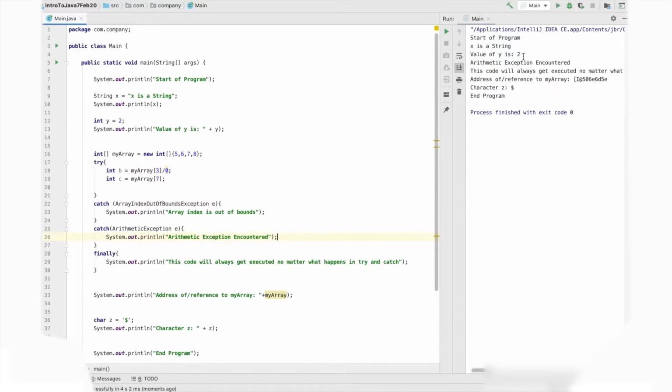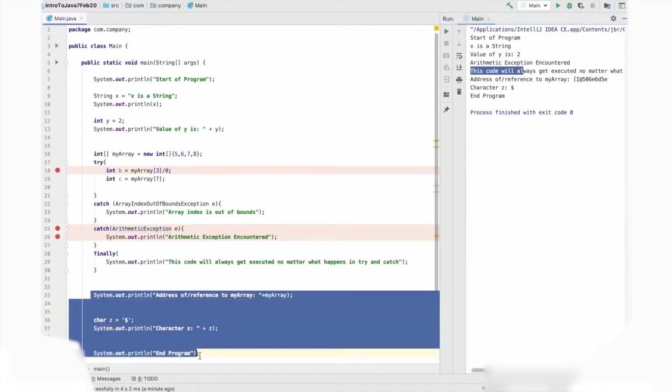The first, second, and the third parts of the code are executed. And then when the program comes here, it finds an exception, creates an exception object, and throws that exception. It comes to the first catch block. It sees that this is not the type of exception that was thrown. Great. It then comes to the next catch block. It sees that the exception object that was thrown matches the exception object that is being caught in this catch block. So it enters this, prints arithmetic exception encountered, because that's what we're printing in this block, then prints whatever we have in the finally block here, and then goes on to execute the next part of our code and reaches the end of the program, and our program ran successfully without any abnormal exits.